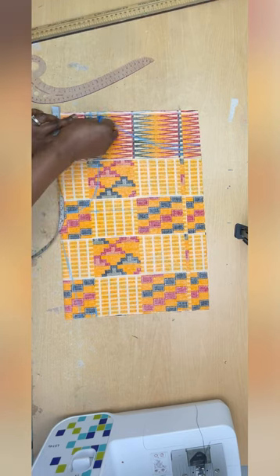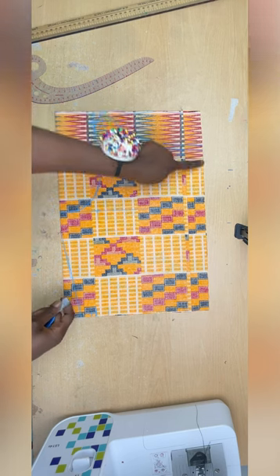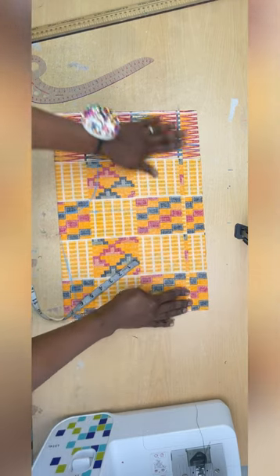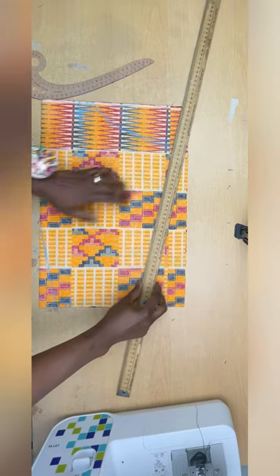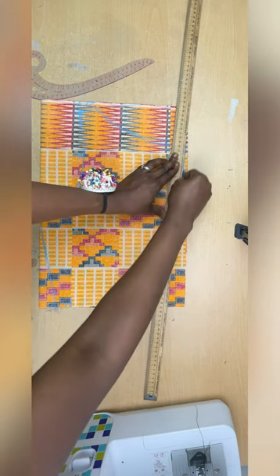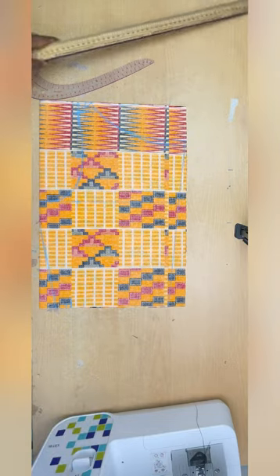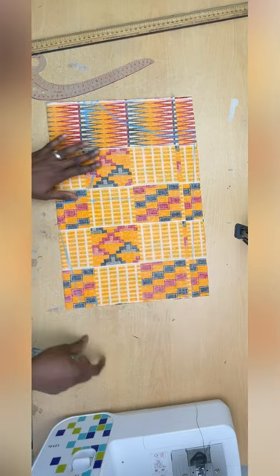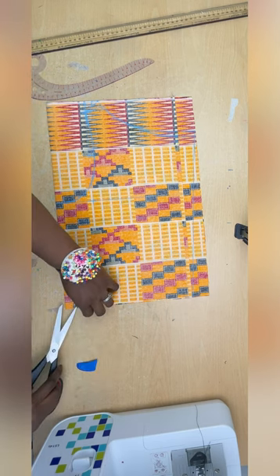Next I'll connect the one-inch drop to the neckline, then work on the zip allowance. I reduce this by one and a half inches and connect it to the neckline to account for the back slope — the back is not straight, so it needs to be slanted. The one and a half inches removed from the zip side will be added to the other side of the back piece, so when cutting I add that one and a half inches only to the back piece, not the front.